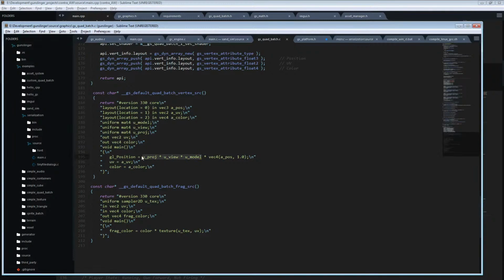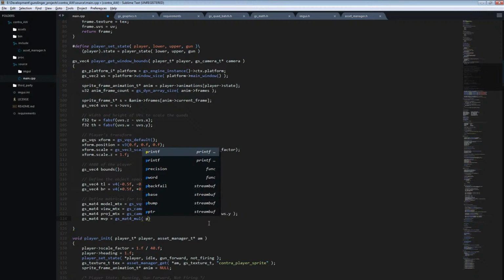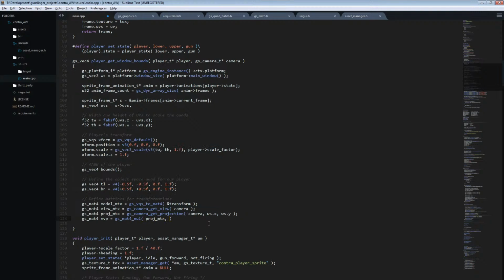We're going to multiply those together in order to give us a single MVP matrix. Okay, that's our final MVP matrix.